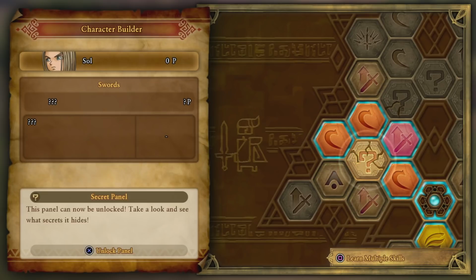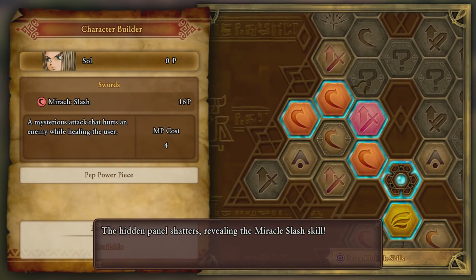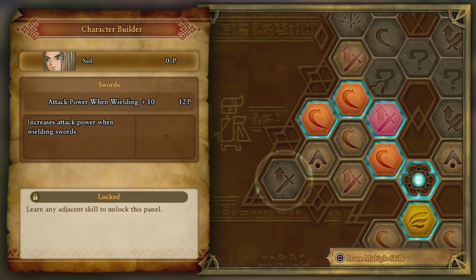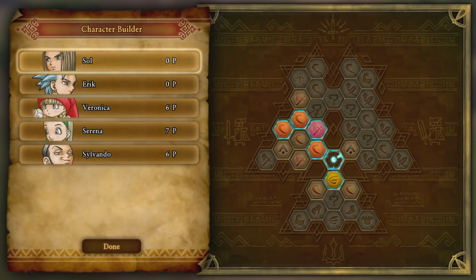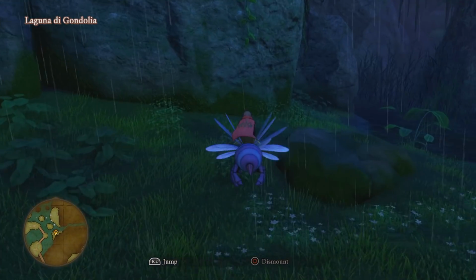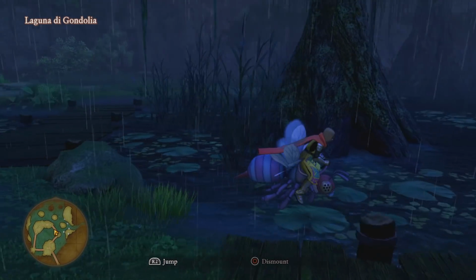Hopefully that counts for armor wearing people too. A mysterious attack that hurts an enemy while healing the user. Oh, nice, Miracle Slash. Sword stance. Adopts a supple stance that can greatly increase the number of parries performed. Alright. Yeah, I haven't really been using Zoom to my advantage, I'm not gonna lie. But I will definitely keep that in mind now.